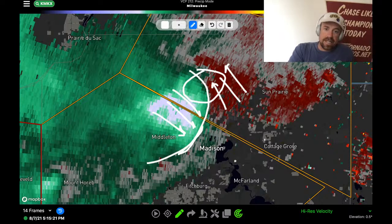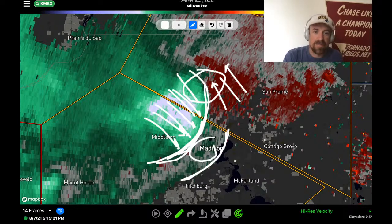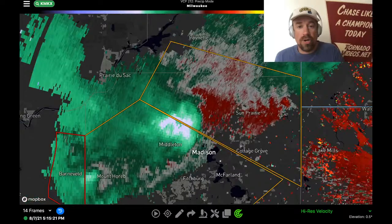That is the leading edge. That's the shelf cloud. Looks like you've already had a little preliminary weak shelf cloud that's already come through. And now the main one coming in from the northwest, reinforced by all these big northwesterlies back behind it. That's definitely the next threat coming into Madison here. Severe thunderstorm warning that has been issued. Severe thunderstorm warnings throughout Madison.